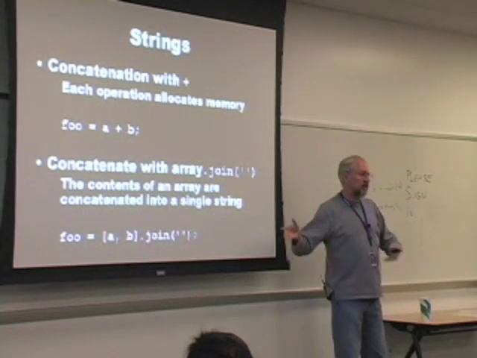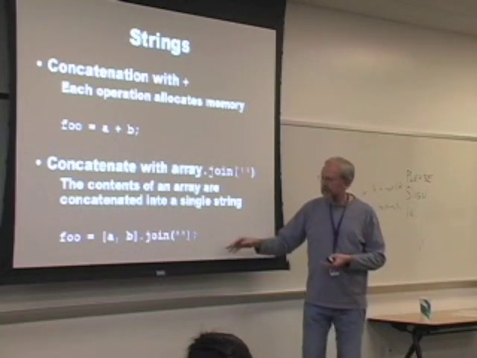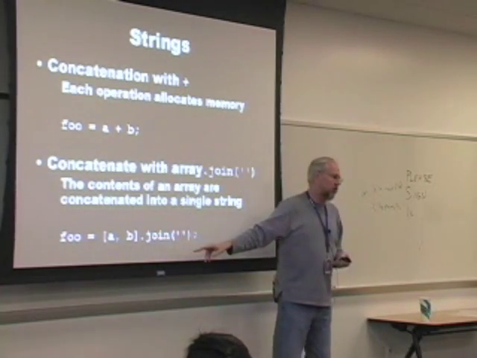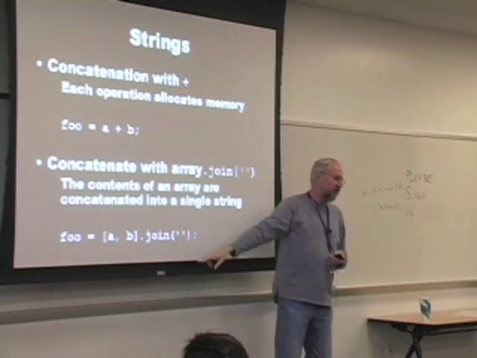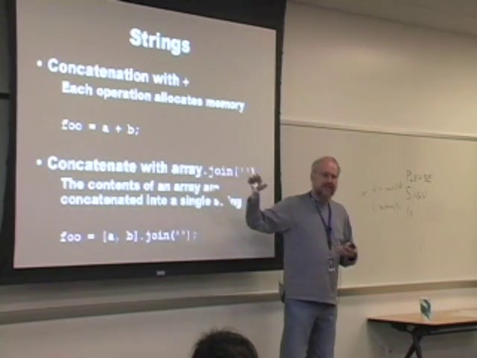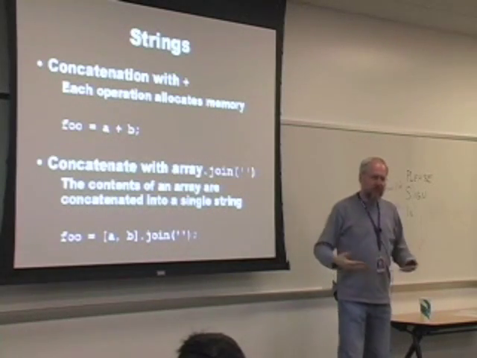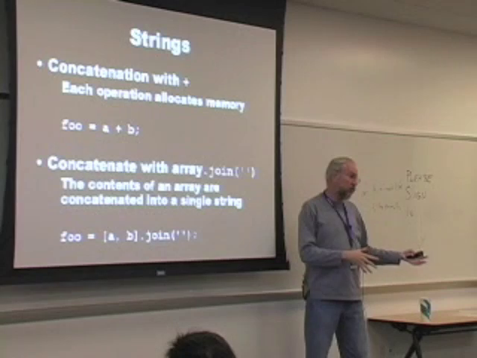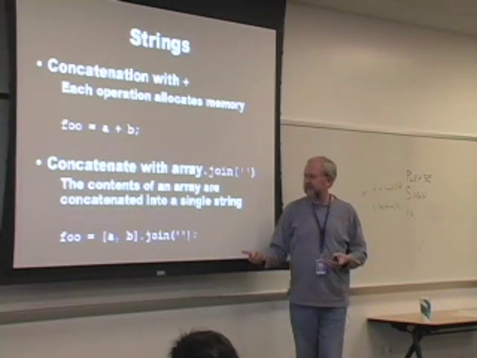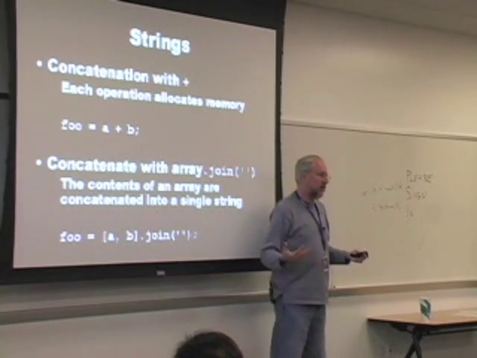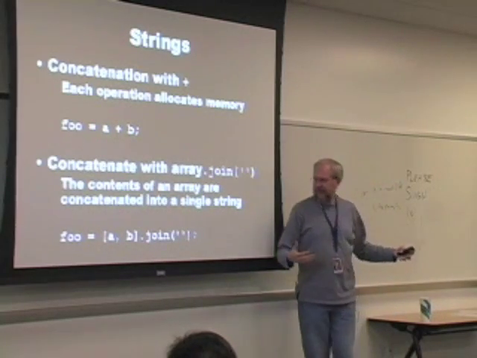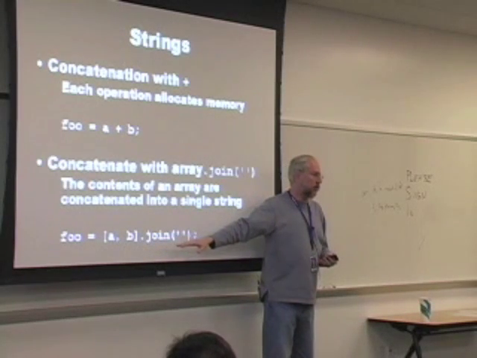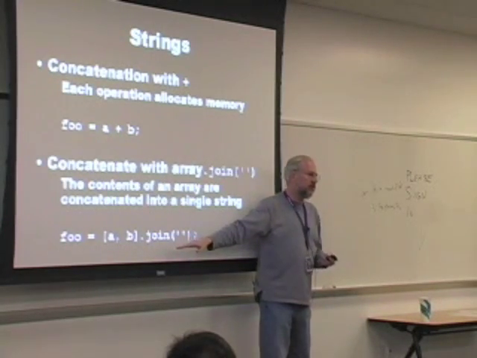So hearing that array join is faster, I've seen people create an array of two things and then join it, which is strictly slower than doing that. They drew the wrong lesson from this construct. Generally, if you're concatenating a small set of things, performance is not an issue. And if it's a really small set of things, it's going to be faster to do the simple concatenation. Only if you're doing something really big and heavy, like you're building a big HTML text that you're going to do an inner HTML on or something of that sort. In that case, you want to consider using join because the performance difference will be significant. But you don't want to be doing that for trivial operations.